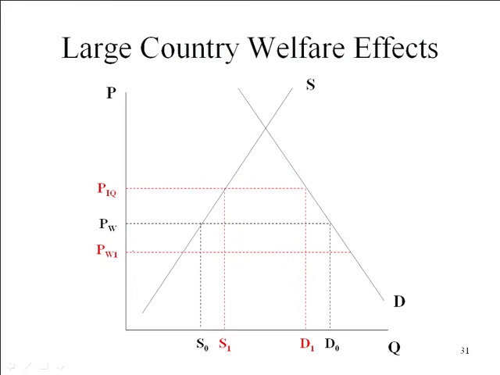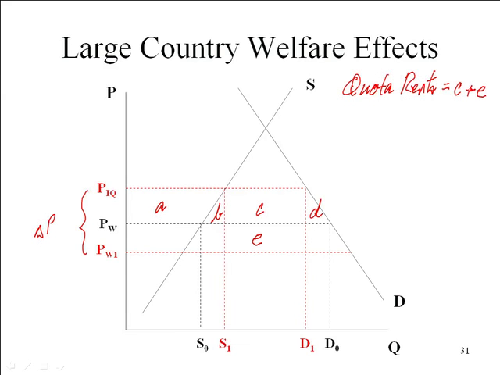Okay, so let's think now about the welfare effects going on. So here, again, we need to identify the various areas that we have. So again, we need to think about what those quota rents are. And the quota rents are the difference in the price times the volume of imports. So that's going to be area C plus area E.